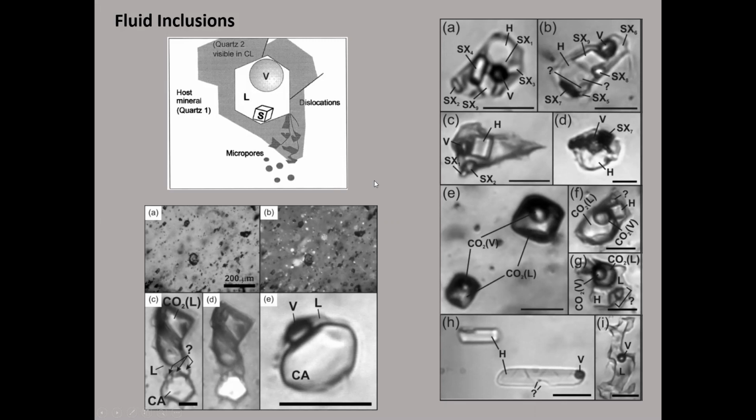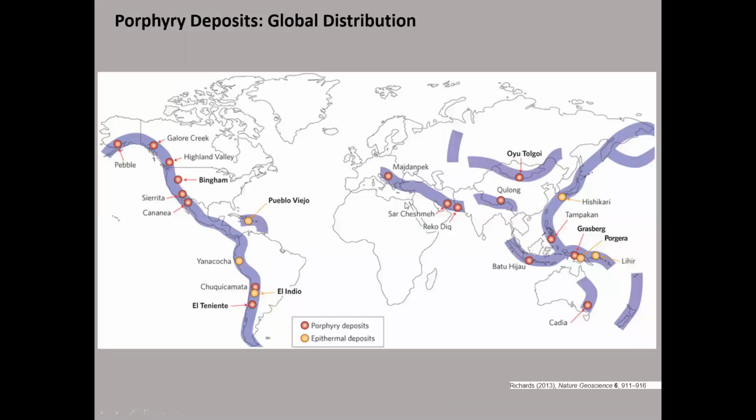All right, so the most famous types of metasomatic deposits are ore deposits. So we're going to talk about a couple of different types of ore deposit today. All right, so the first one we're going to talk about is porphyry deposits. And what you can see on this map is the red circles and the distribution of porphyry deposits around the world. Okay, so porphyries are really, really important.